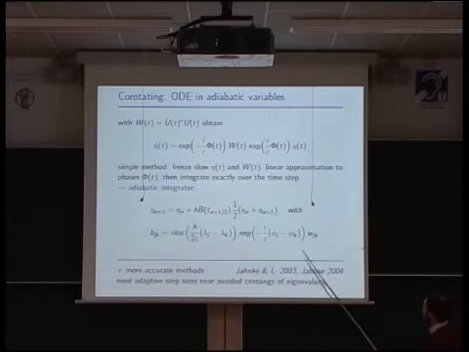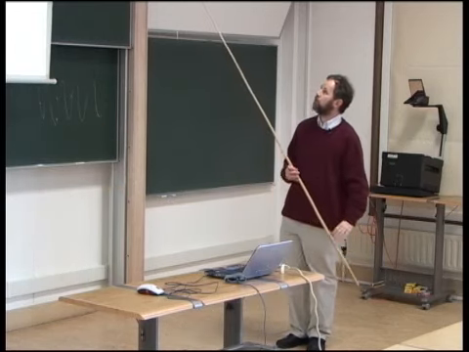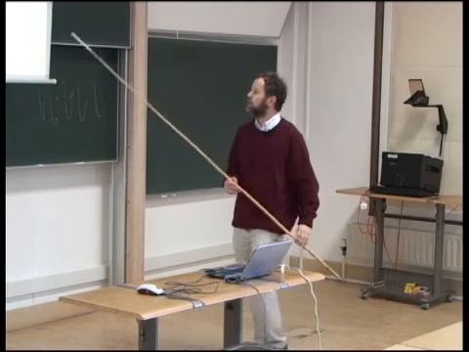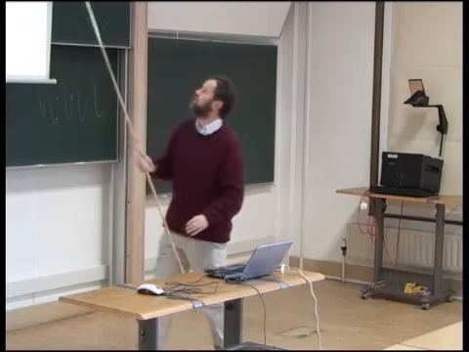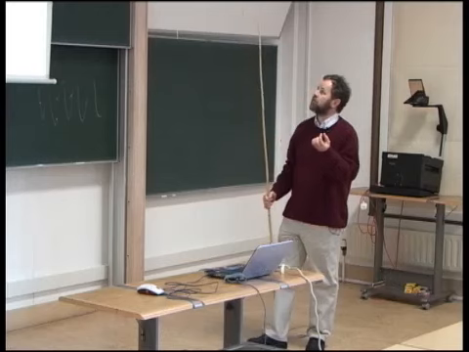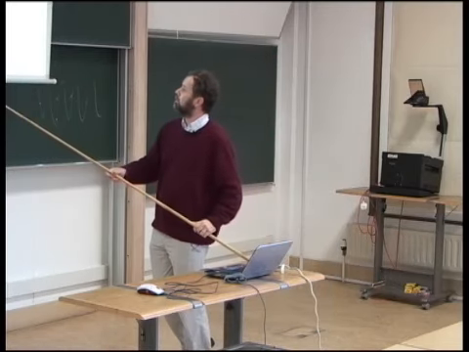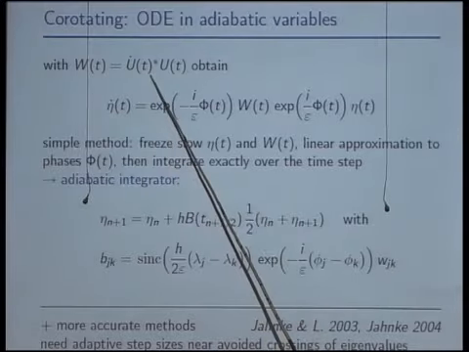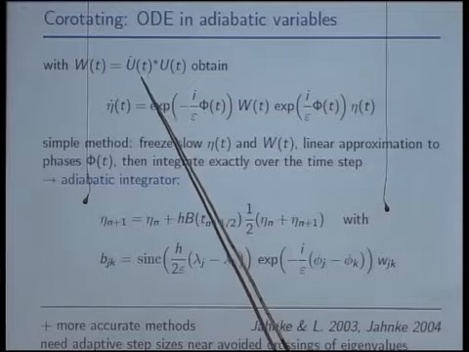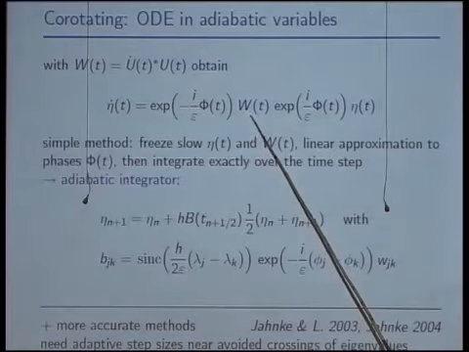Tobias Janke has done very nice work on that. However, I want to warn you that you may run into problems just in the situation when eigenvalues cross. Because the whole idea of this method here was to separate timescales. But when eigenvalues come close to each other, then W becomes a large matrix and its derivatives become even larger. So this is a fast changing matrix in that case.